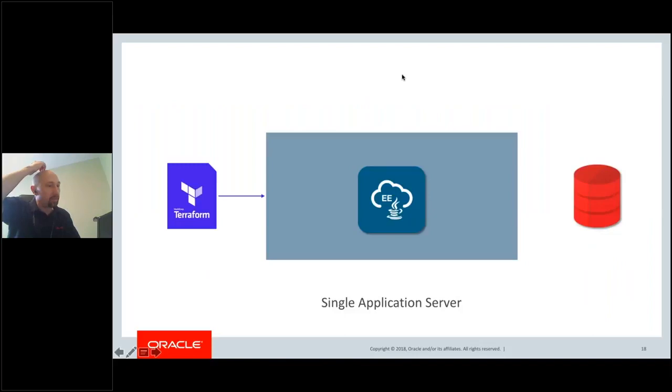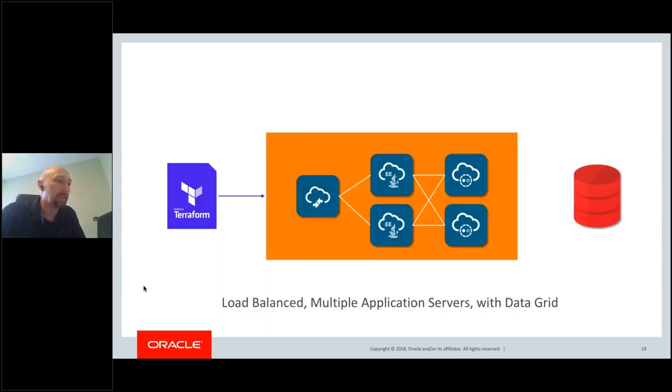So if we take another look at the types of deployments we can deploy here. Again, from a single Terraform configuration file, we can deploy a single WebLogic application server, or go all the way up to a multi-node managed WebLogic cluster with Oracle Traffic Director to load balance the traffic between the different application servers, and a Coherence data grid for cached data, in-memory data across the cluster.